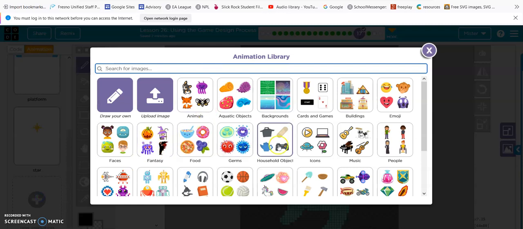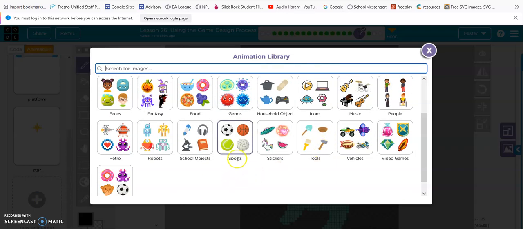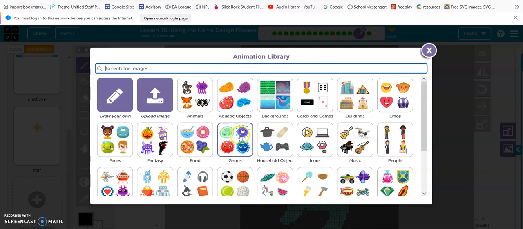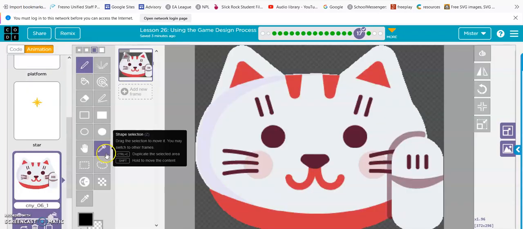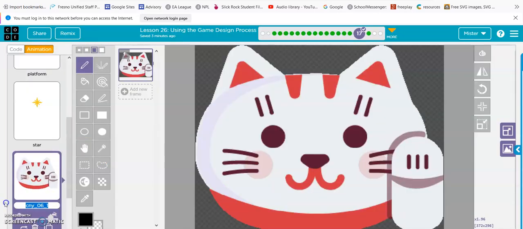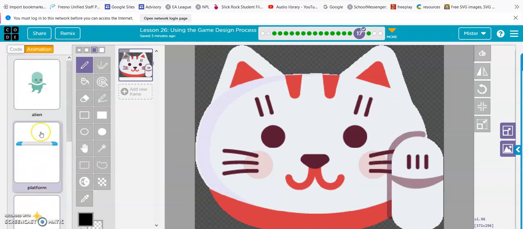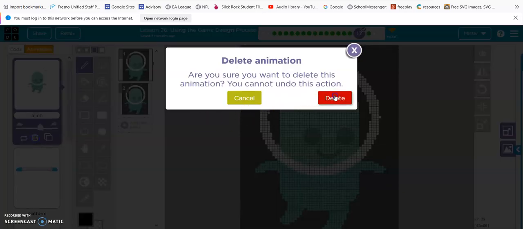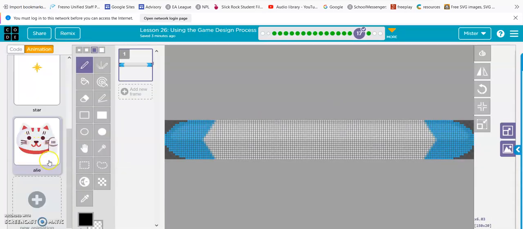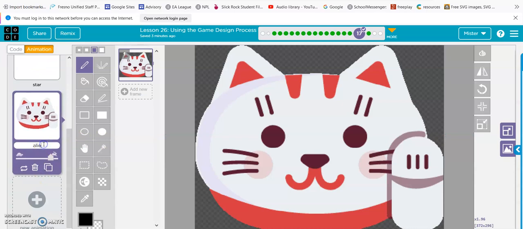Let's go with a delightful cat. And I'm just going to call this Alien. And the reason I'm just going to call it Alien, that way I don't have to change the names. Right? Alien.